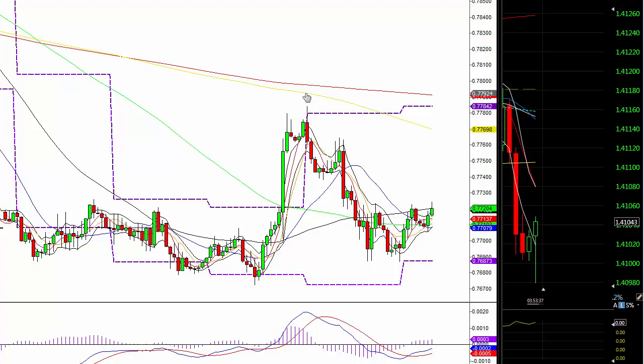What was that, yesterday? So the guys in the room are laughing. The potential is, if the Aussie's going to come up, it may want to come back up to actually hit it at some point. So if I'm wrong on cable, then it could well be that I end up getting in a long position on the Aussie dollar. So we've got plenty going on here this morning.